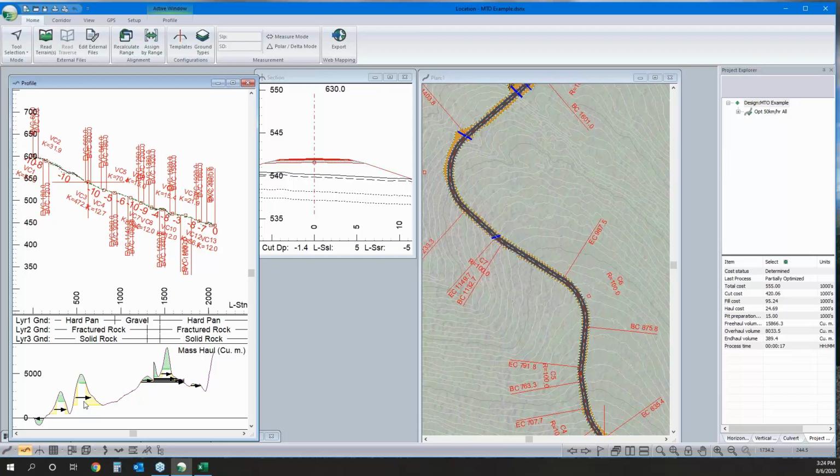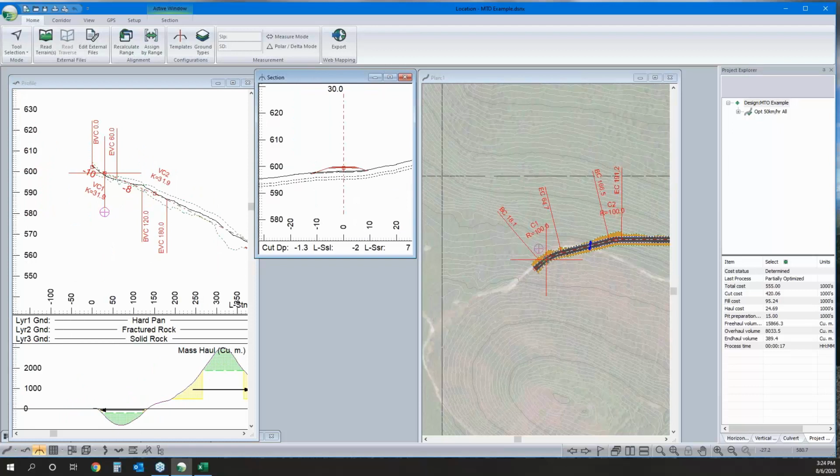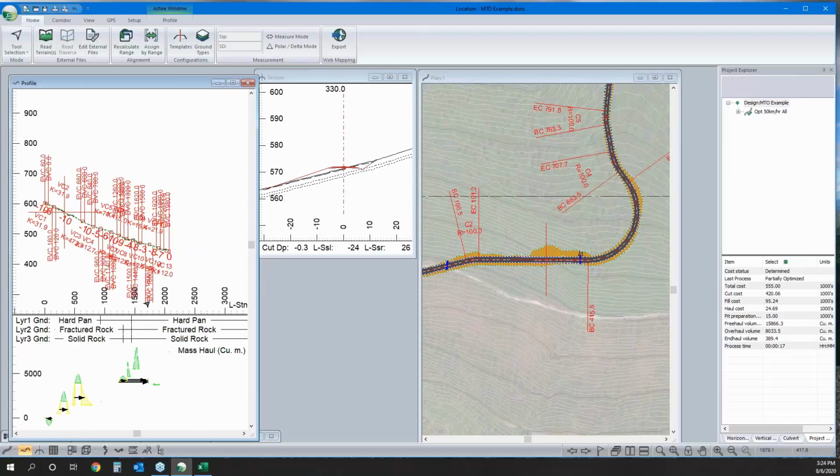Now, on this mass haul diagram, by default, I'm using mass haul, and I don't have Opti-haul volume shown here. By default, it's just accounting for the movement of my subgrade. So we can add in our surfacing layers if we'd like.